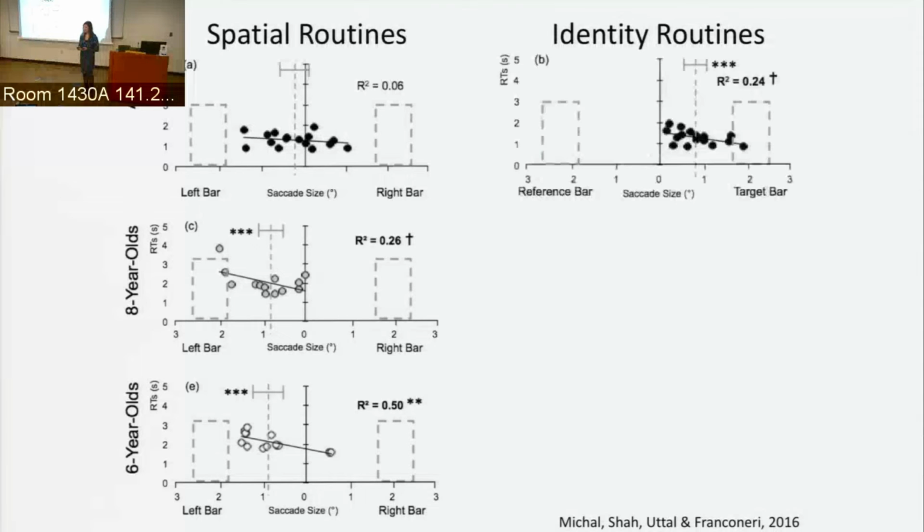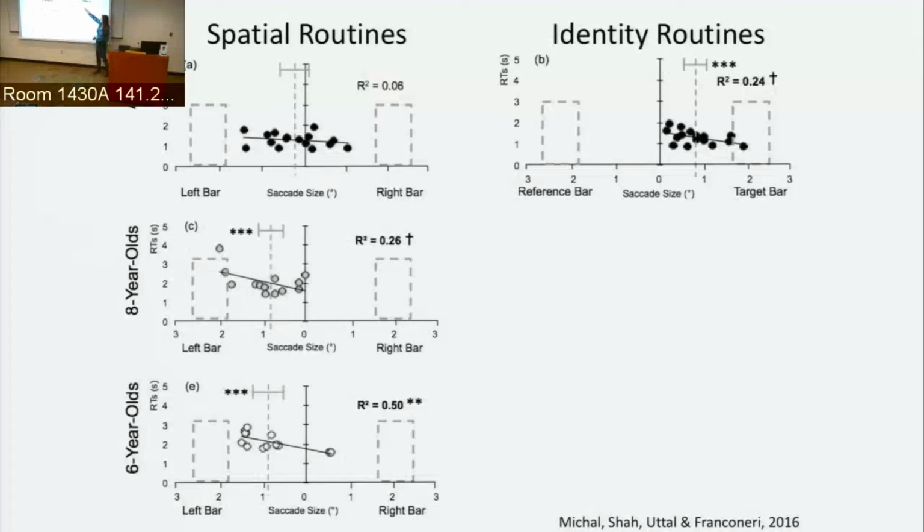Okay. So now I'm going to walk through the identity routine. So now we're using the same data. We're just looking differently to see, is the bar that they looked at first the first mentioned fruit, right? So in the case of, are there fewer oranges than blueberries? Are they looking at the orange bar first or the other one? So we refer to that first mentioned fruit as a target bar, and the reference bar is that second mentioned fruit.